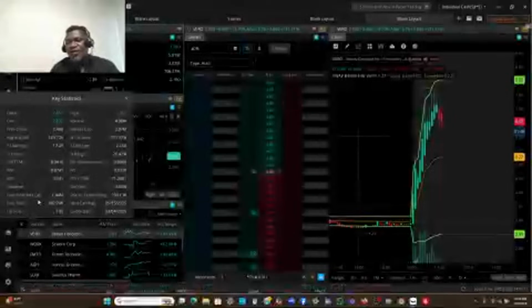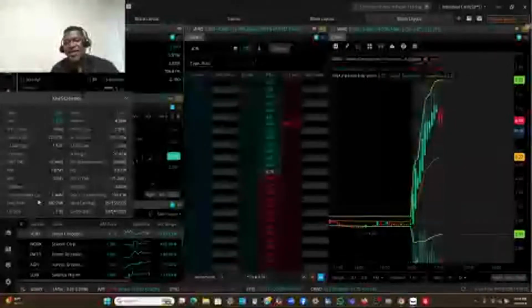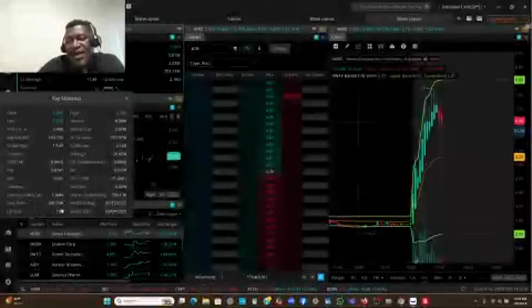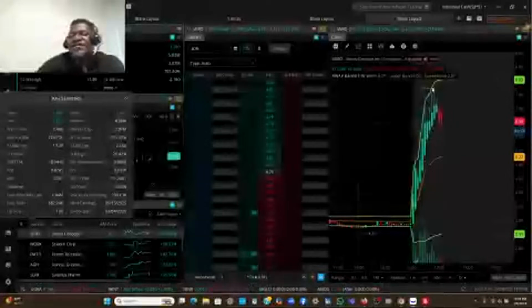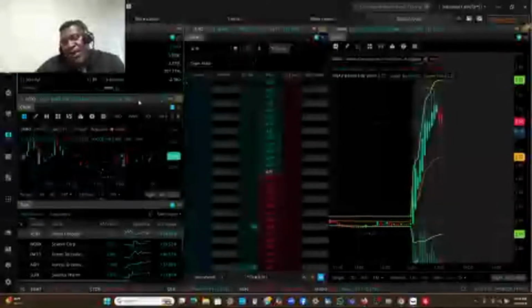So the exchanges that go on within the market, I pay attention to it because the underlying thing here is demand and supply. If you have more shares, it's hard for money to just chase it for it to go up. So the lower the float, the better it is for you as a beginner trader and as a day trader. So this company has 600,000, which is great. That is the more reason why it moved from $2, and now we were looking at it at $7, because it's few shares. When it starts to grow, everybody wants to pick some, and then it keeps going. So that's one of the things that I look at if you're a beginner trader.